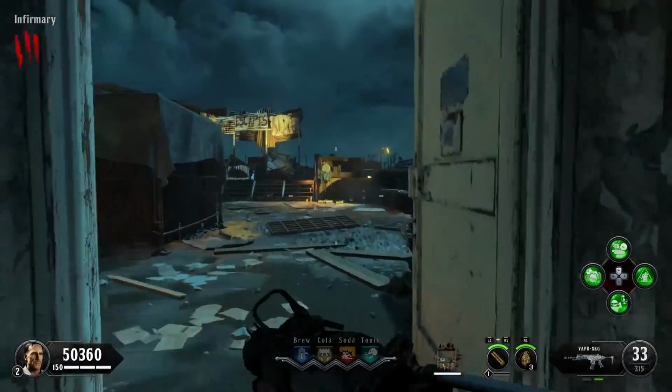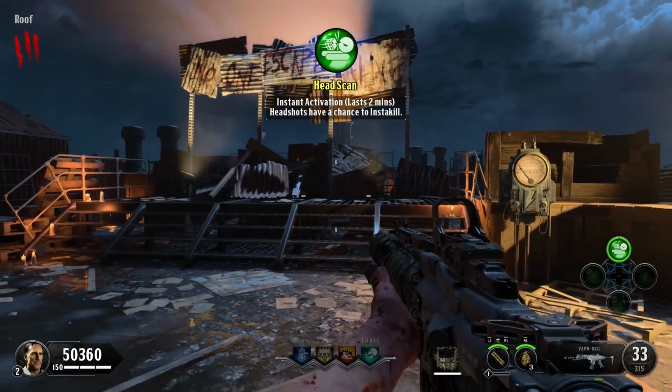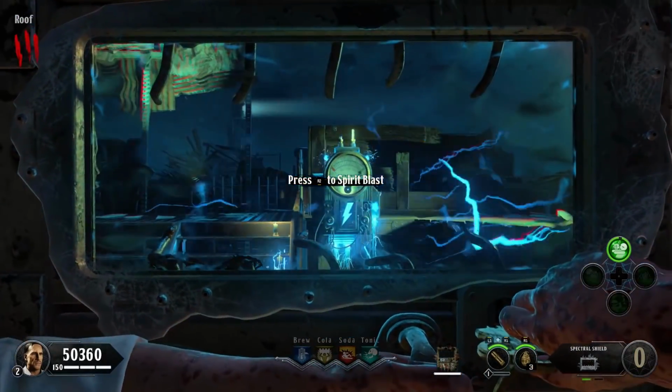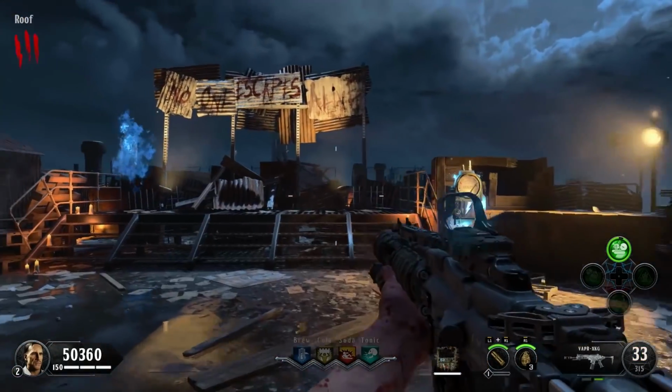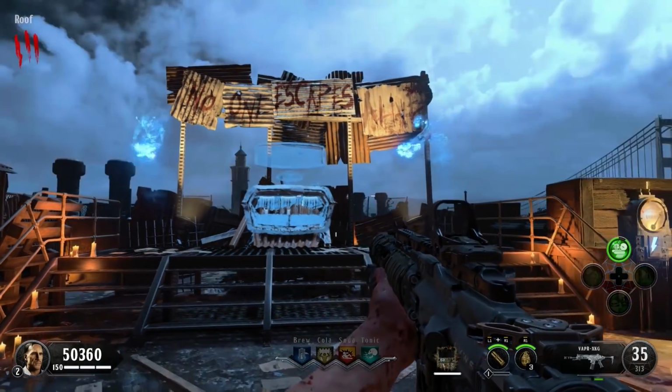So the first step, just like every single map in Black Ops 4, is to turn on the Pack-a-Punch. To do this, all you need to do is build the shield. If you need any help with this, there's a guide down below in the description. But once you build the shield, absorb 3 zombie souls and shock the portal on the roof to open up the Pack-a-Punch, and then you can continue on with the quest.